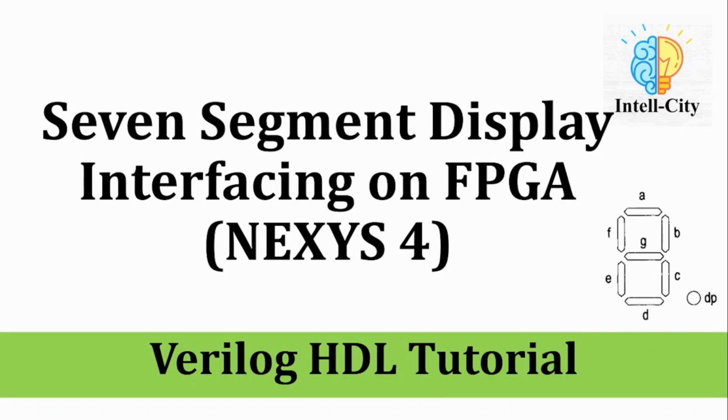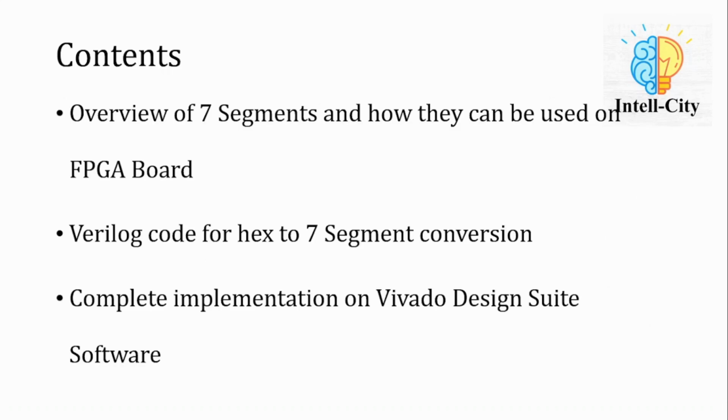So let's start working with the 7-segment display interfacing on FPGA using Nexys 4 FPGA kit. This video is actually divided into 4 parts. First, we are gonna give you overview of the 7 segments. What are 7 segments and how they work? What are their types and how you can use them in any given FPGA board.